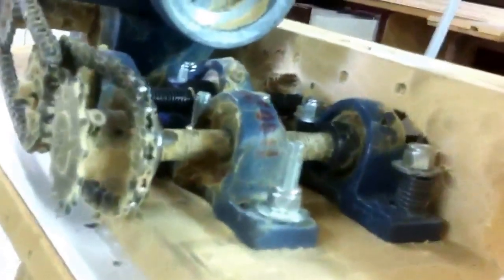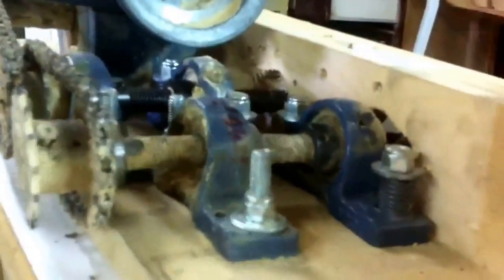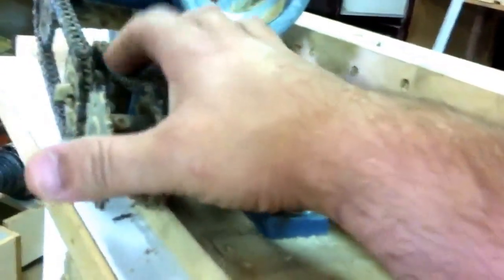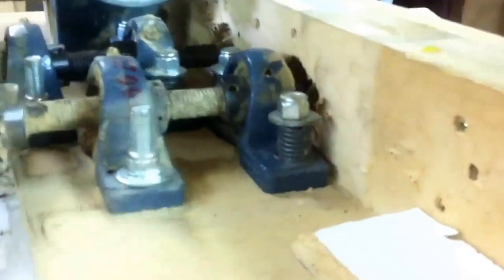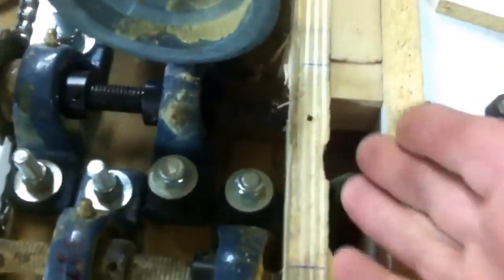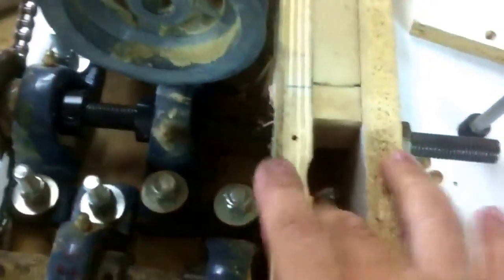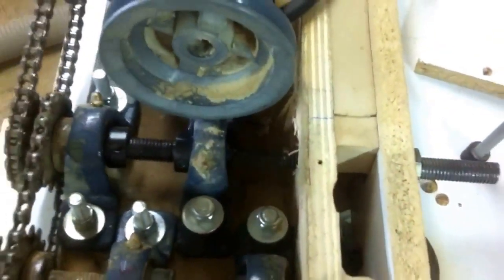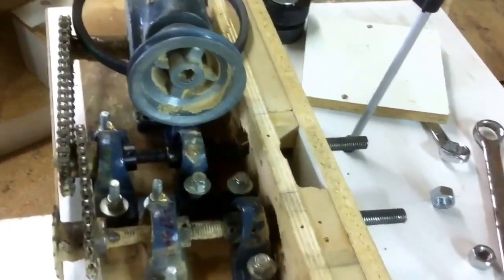The holes are just enough of the right size that the bearing doesn't wander. Then we've got a set of sprockets — one runs from the gearbox to the first wheel, and then we've got one running to the second one, so that runs them both in parallel. You've got to have the sprockets the same size between the two in order to keep them running at the exact same speed, because you don't want your hockey pucks spinning at different speeds — that wouldn't work. There's a slot in the middle that enables dust collection to come up through, and the box on it seals this so all the dust comes up this port and out.